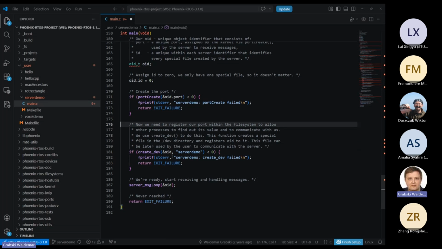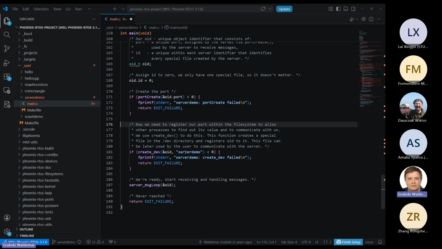After creating a special file, in this server demo one special file is created. So next we execute a message loop. It's an infinite loop where we read messages from the port associated with that object ID and perform an action depending on the message.